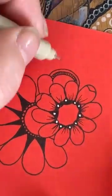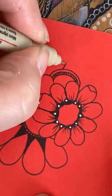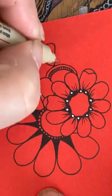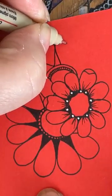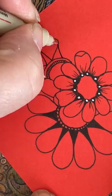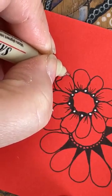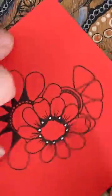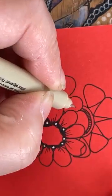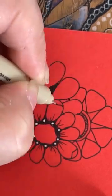So I'm going to work with a triangle shape this time. So starting at the point again, and I'm going to go along and around and down. And then same sort of thing. So you've got to gauge this little gap here because you want those touching if you can. And work our way around. And again, up and around. And again, see that's going to go behind there. We're going to see that bit. And then same here. I'm going to go up and around. And of course here you're not going to see the bottom, but you're going to imagine it's going to come up here and around. And you're going to see a little bit in there.